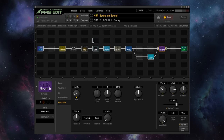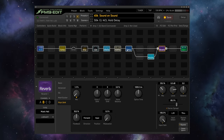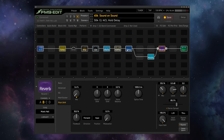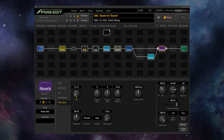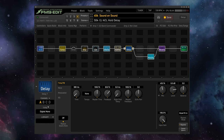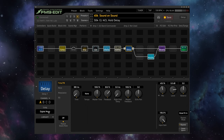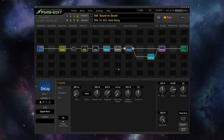So on scene four here, I've gone ahead and just recreated the sound on sound in a little more old school way that's not relying so much on Fractal's kind of unbelievable processing power. This is more akin to what Eric Johnson was doing at Austin City Limits. So I've got a delay here, and he used a tape machine for this effect, but I'm using the digital mono delay here just to keep the repeats a little clearer.